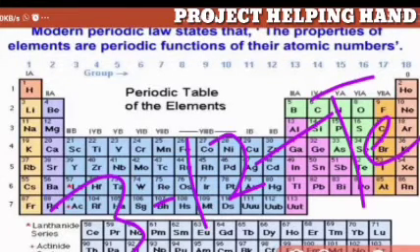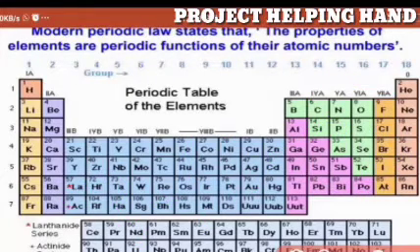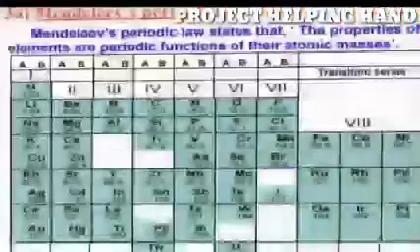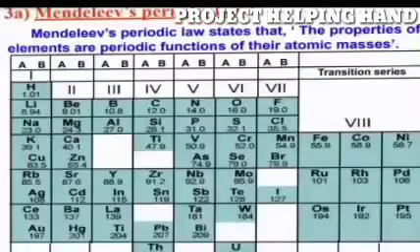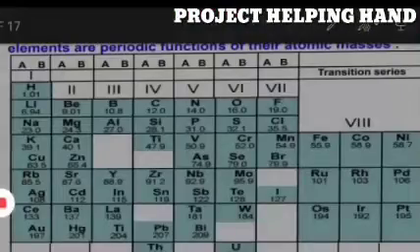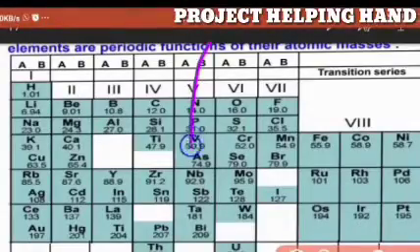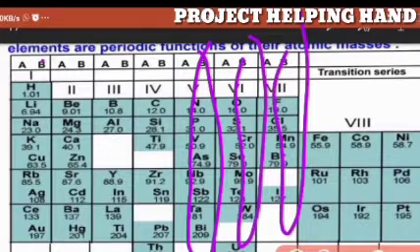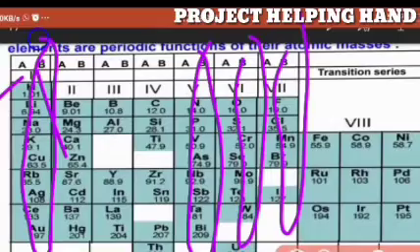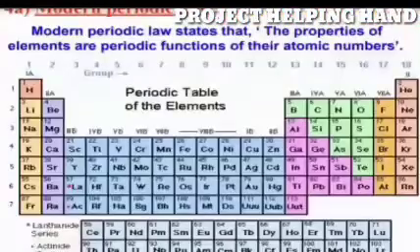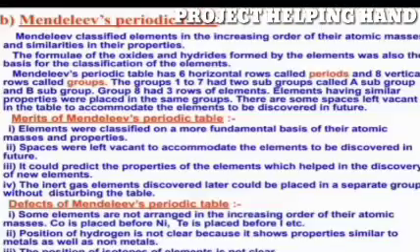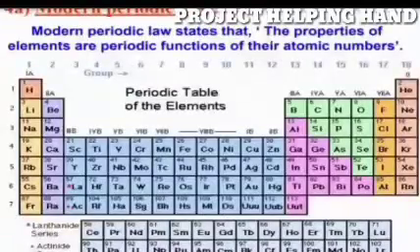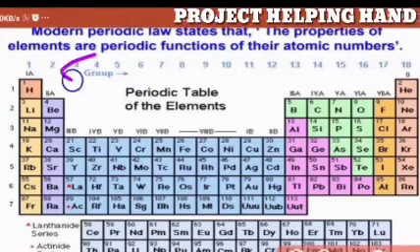In the Mendeleev periodic table, what are transition elements? I am going to go back a little bit. In the Mendeleev periodic table, this subgroup B are called transition elements. The groups are divided into group A and group B, and group B are the transition elements in the Mendeleev periodic table. But in the modern periodic table, transition elements are not subgroup A or subgroup B. They are group number 3 to group number 12.